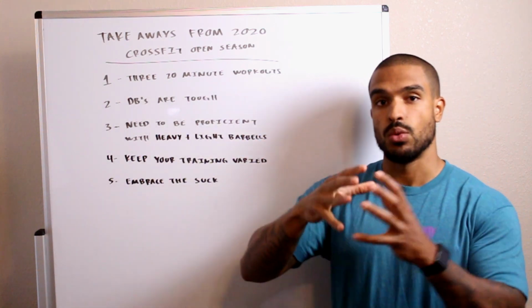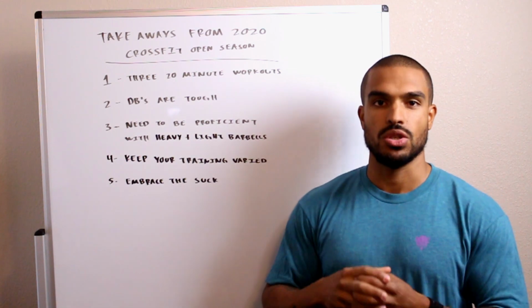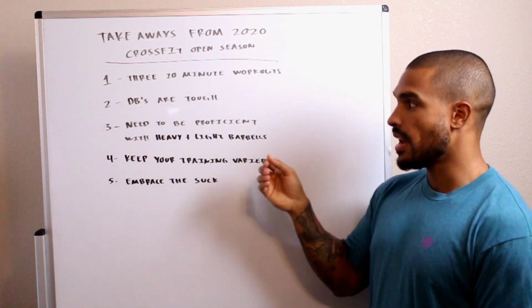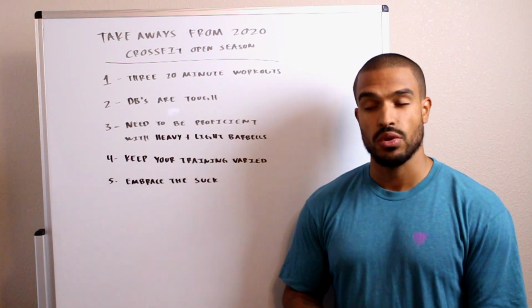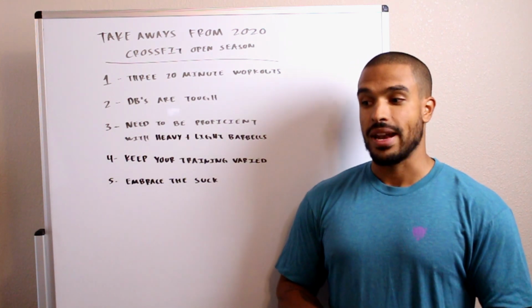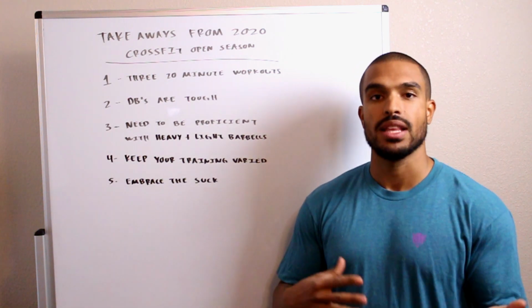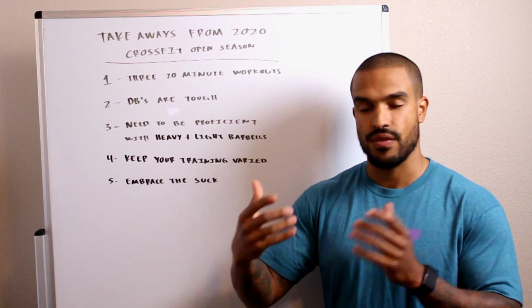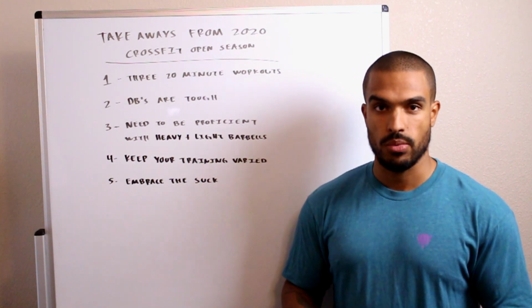So you have to have that aerobic base, which is your conditioning, to train that anaerobic base, which is your ability to sprint. Next is dumbbells are tough. This year was the first year we did dumbbell thrusters. It was only 4 at a time, so it was very manageable. But anything more than 4 would have been disgusting. Imagine doing a Fran style workout or sets of 10 or 15 or 20 at a time with dumbbell thrusters. That would have definitely been a game changer for 20.2.